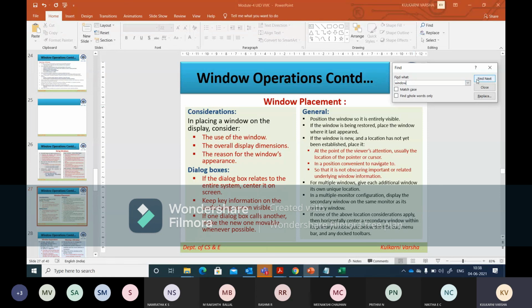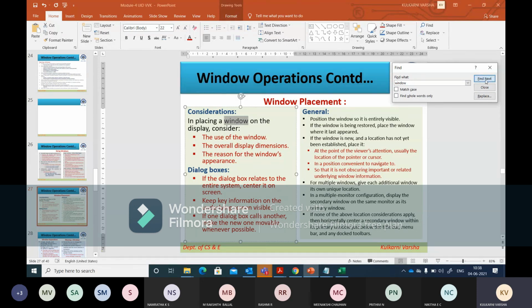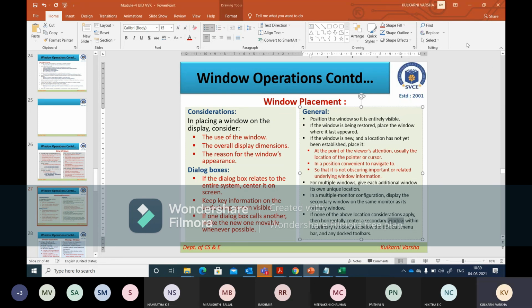If I type a word here and say find next, you can see that it will find the contents. This is all the working area. Now I am closing this, and when I open it again, it will open where it was last time.